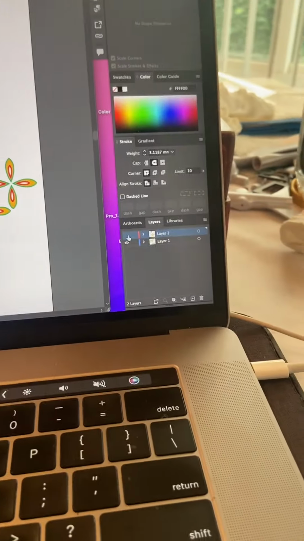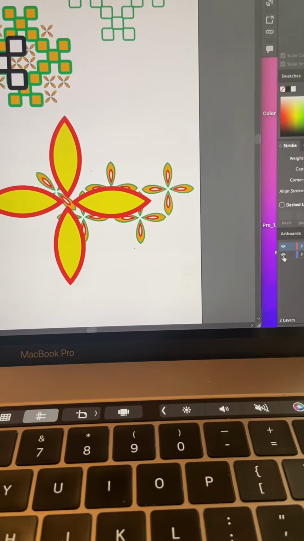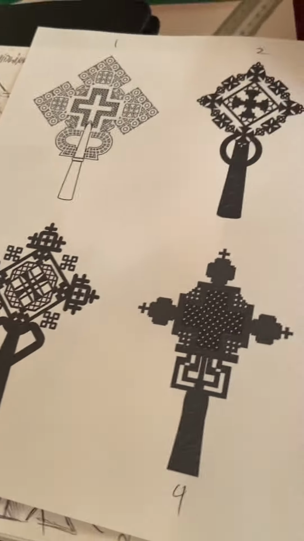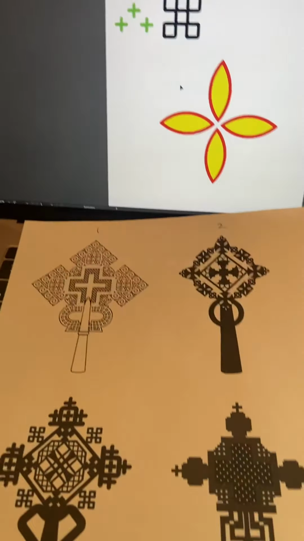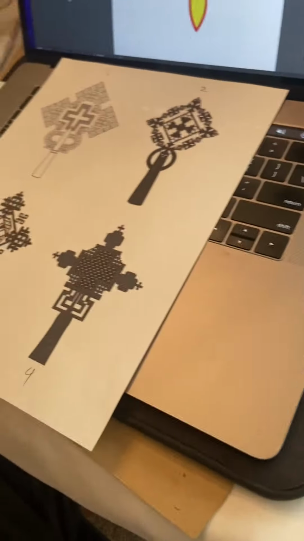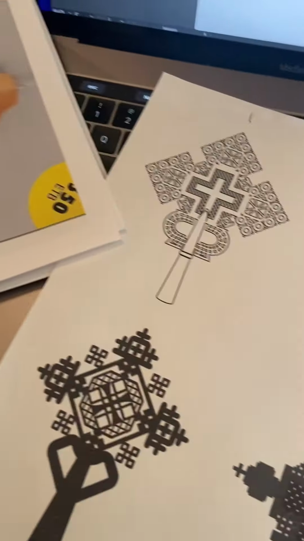So what I want to do, not to overwhelm you with learning a new piece of technology, but I think what we're going to do is, if you can pick just one design, whether it's these, or these other ones.